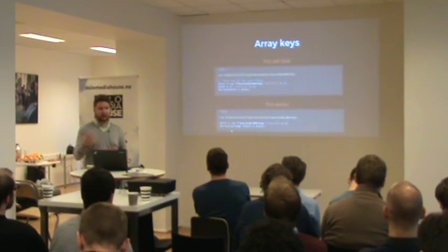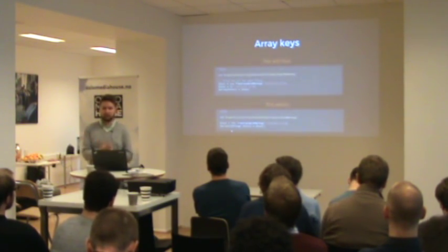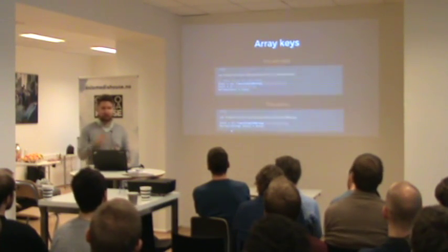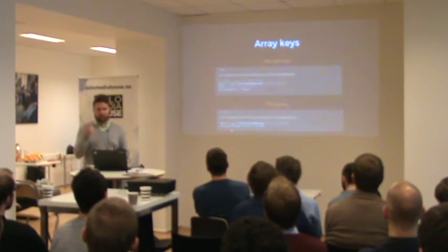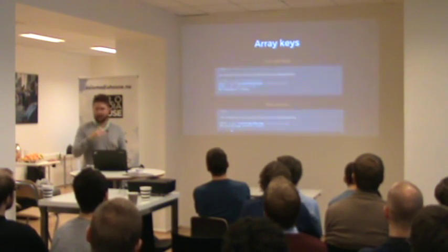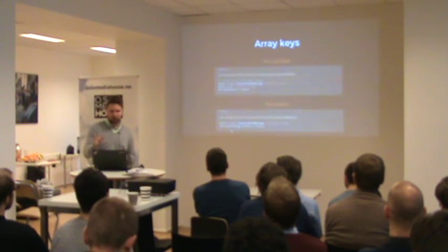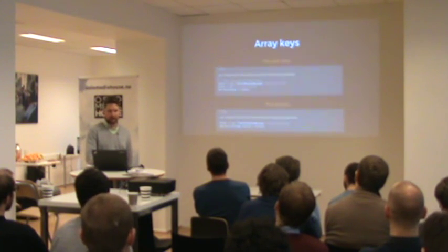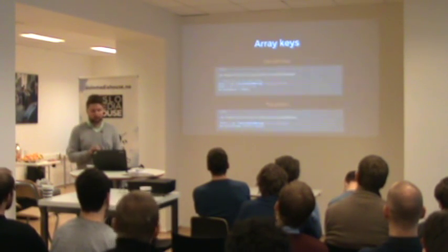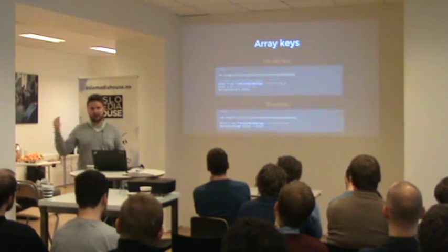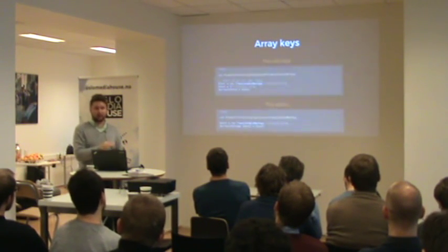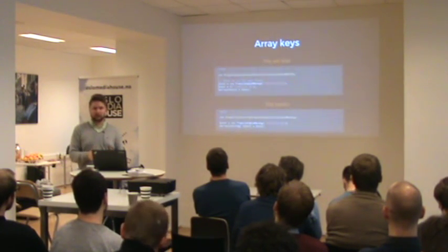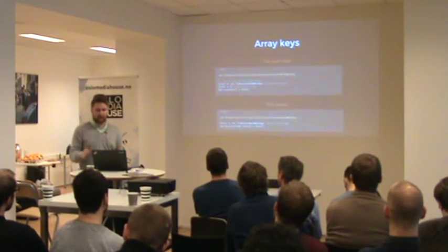But the reason why I want to bring this up is because there are some really odd bugs that have been caused by this, because it only happens in specific scenarios when something is an object instead of an array. There are also other things. Actually, you can't have an array here either, but you can have a string. There's another problem also: if you access an array item inside an object, it will also fatal. So before accessing array items in a preprocess function, you have to check if this is actually an array.